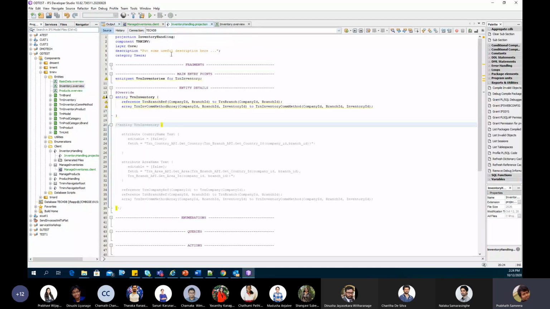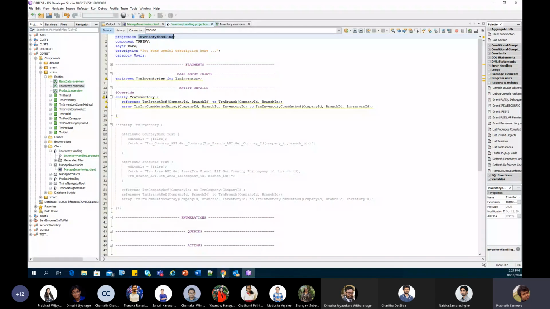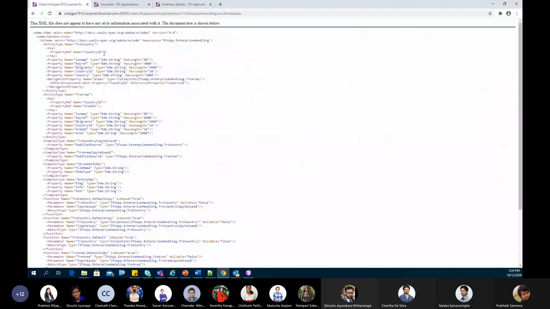If I go back to my projection files, I will show how this change is reflected in our service document. Here I'm using a new SVC, the new projection file.